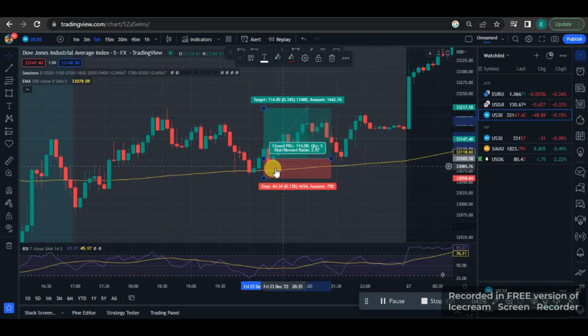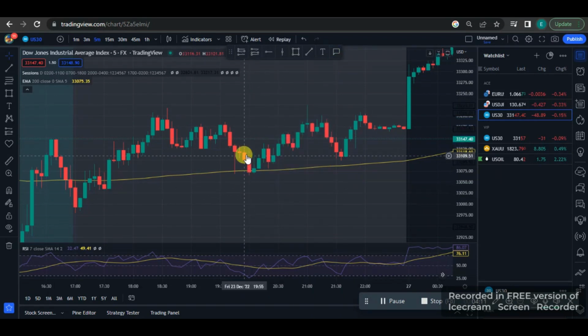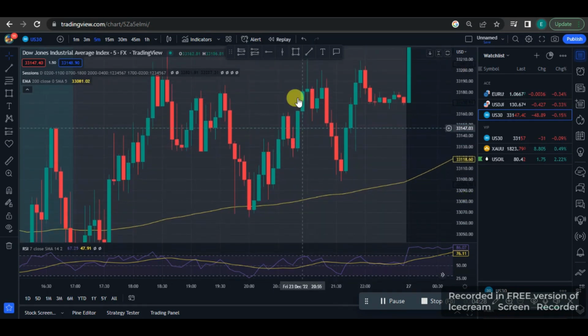So let me show you guys the second type of entry for this strategy. It's really easy, just the same concept. Oversold, and the price retested the moving average line, the exponential moving average line. Then you wait for an FVG. If you're a fan of this channel, you know that I love taking my trades with FVG or supply and demand. So we clearly didn't see an FVG up until this point. This is where we spot this FVG zone.